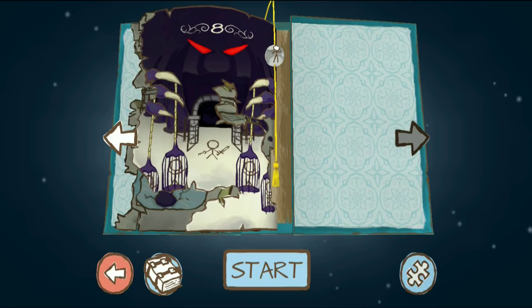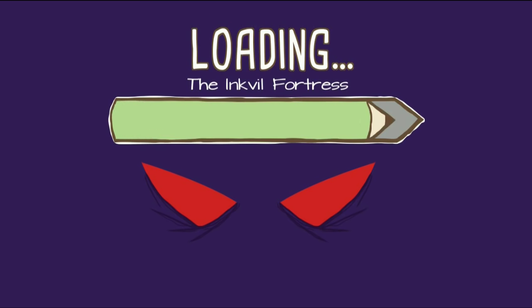I think this is the last level now. This has to be the last level, right? I thought last episode was going to be the last level, but apparently not. There are no more pages, but there is an arrow, so I don't know what's going to happen. But this is level 8. Let's go. The Inkvil Fortress.